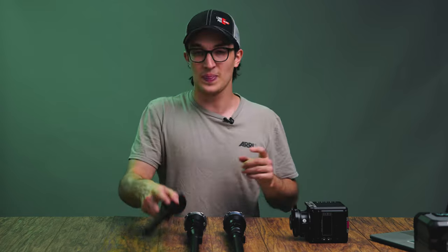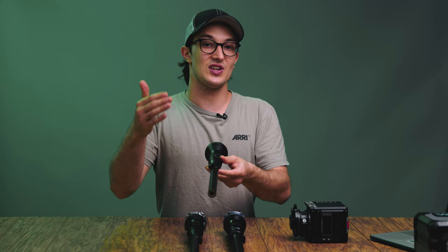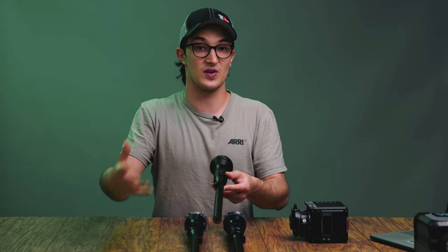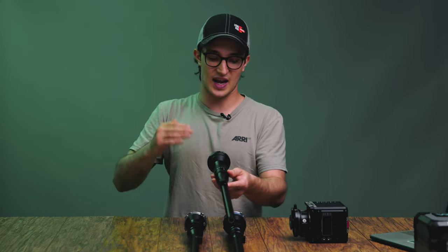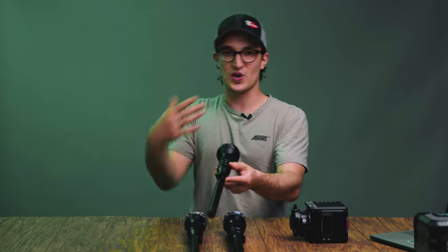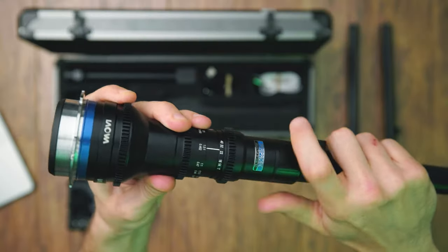As cool as these lenses are, and as unique as the shot you can get with the original probe lens, it was still limited in this way. The original probe lens has a super small front element in this tiny lens barrel that you can get into all these teeny tiny places, but you still had to consider the length of the barrel when shooting. Say you have this big intricate macro set built — if you're moving in any direction other than mostly linear, you've got to consider that there's at least a foot and a half of lens and camera behind that front element, and you're going to have to make sure there's space for all that while traveling through that shot.